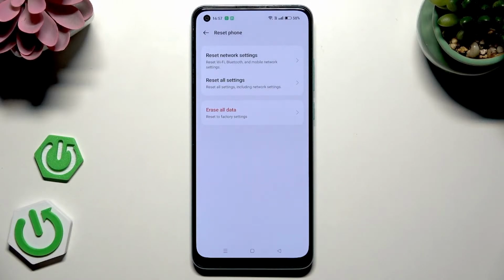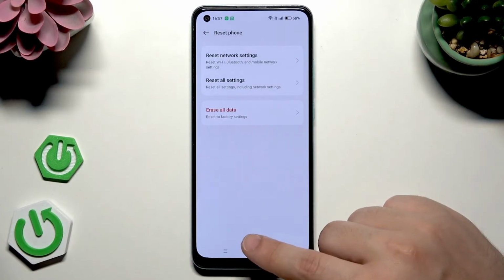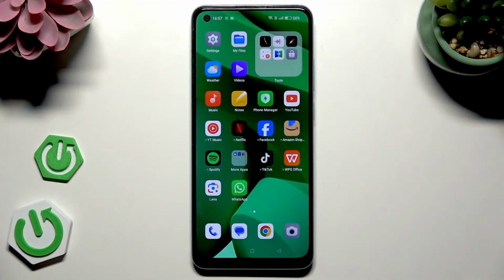And the next thing you need to do is to set up your device. But remember that erasing your device into factory settings will cause this, that all of your data will be deleted from phone. So have that in mind, of course. And that's also in the second method that I'm going to show you right now.